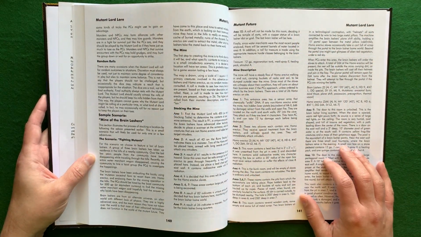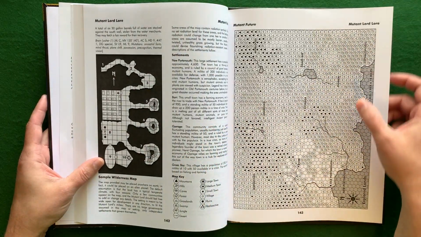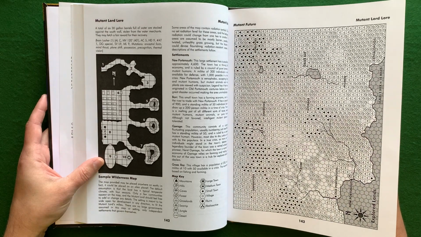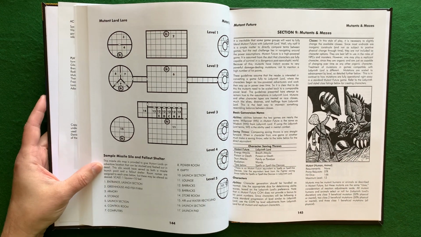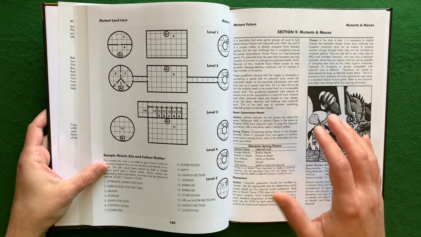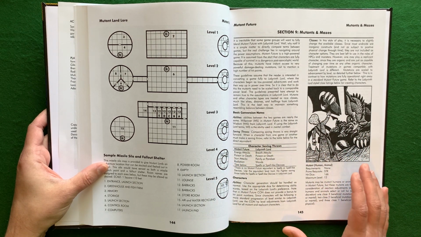And there's also a sample scenario here, Mind of the Brain Lashers. Very helpful. Cool map here where you could set more adventures in it. And that's very cool. I like hex maps. And then here we've got Mutants and Mazes. So it's a bonus section that allows you to play Mutant Future with Labyrinth Lord. And you're going to be adjusting the game classes and mutations to slow the game down, obviously.